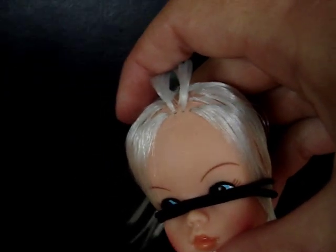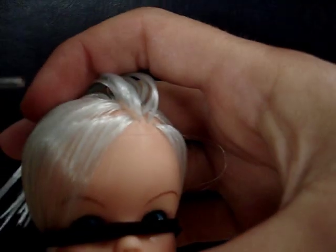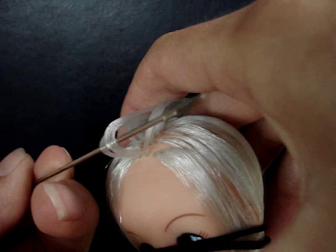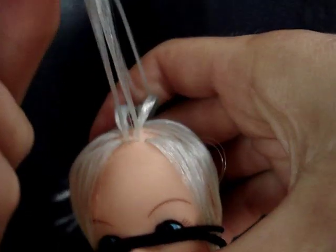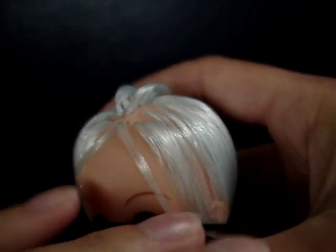Take a long needle, or anything you use to separate them, and take the first two plugs in the parting — the one on the left and the one on the right. You've got your two plugs, and basically you want to crisscross them to alternate sides. So this one you take across to here, and this one you take across to here.